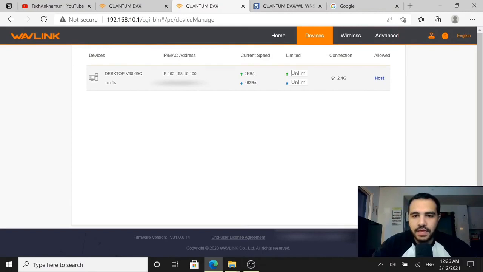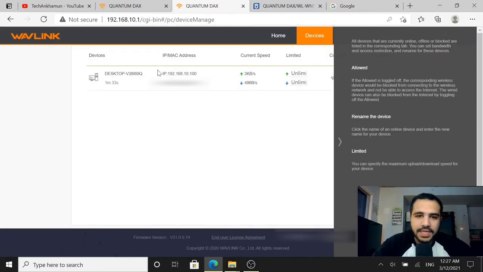If you want to limit the connection speed, you have the option to do this here, and when you have more devices connected, they are just going to be listed here. So this is going to be really nice, and you can even choose which certifications or authorities that connection or that device would have. So as I also showed you before, this question mark explains what this is about. So if you need any help understanding what allowed means, what renaming the device means, you can see everything here.